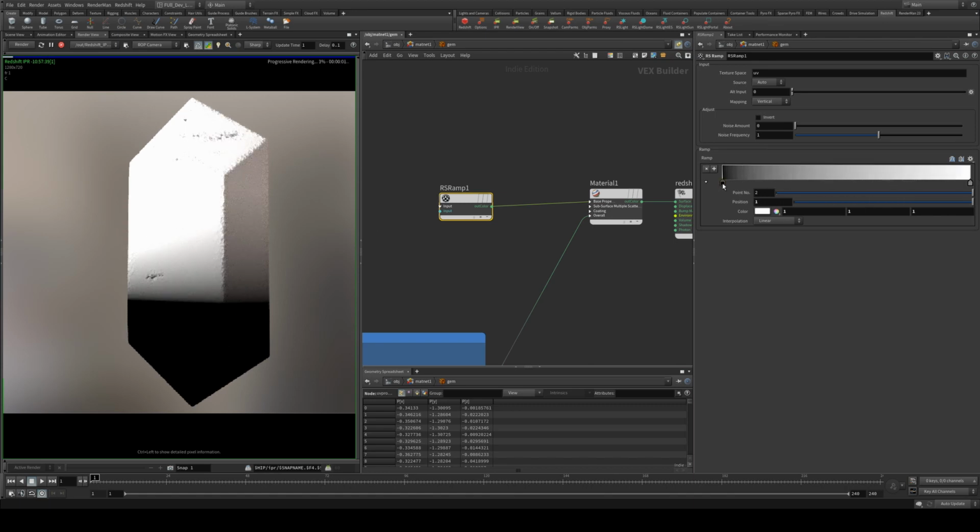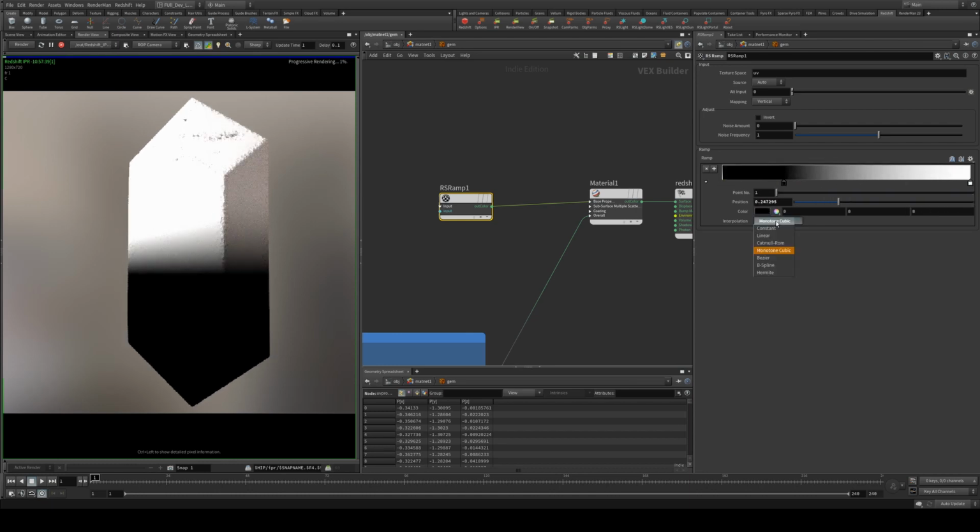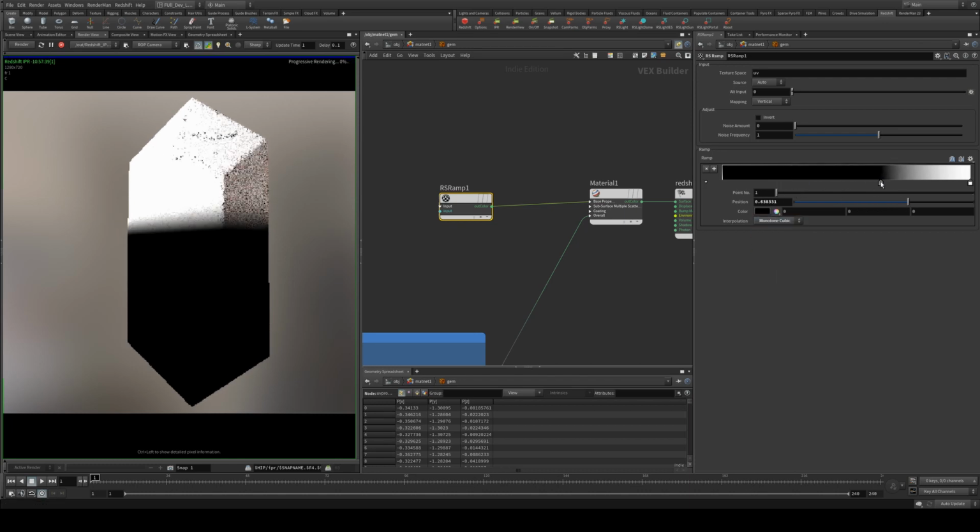And so the dark area in this case, we can actually invert this if we wish, but what I'm going to do is make that a monotone cubic on both. It just gives you a nicer fall off, I find. If you use linear, it's a bit too harsh. Catmull-Rom's okay, but I just kind of prefer that fall off.